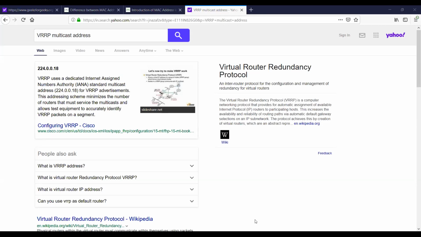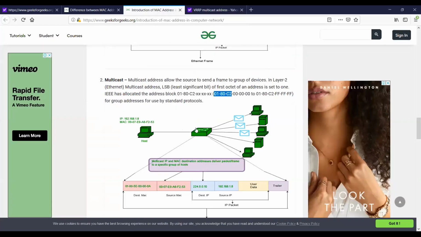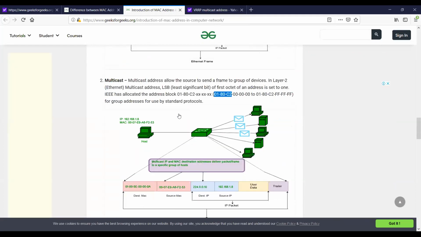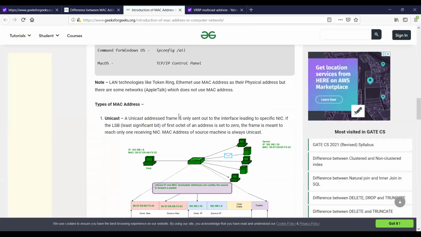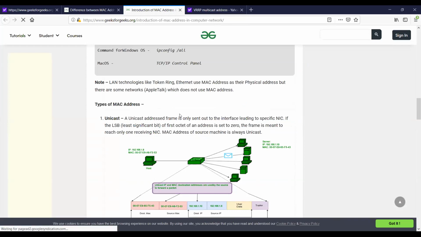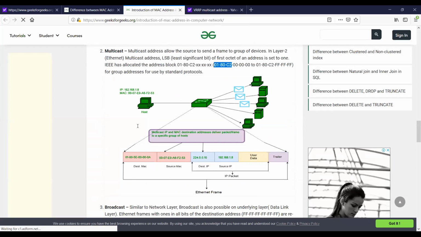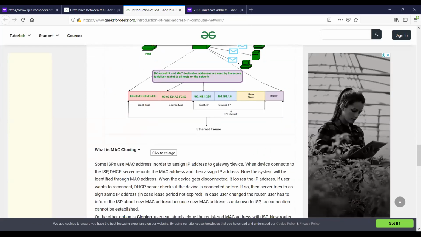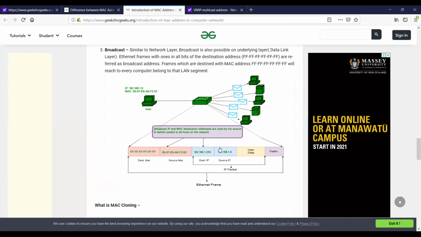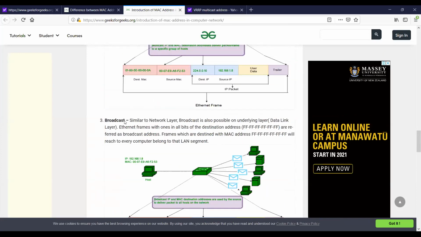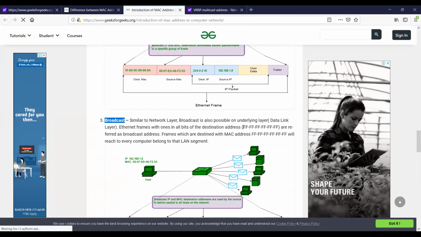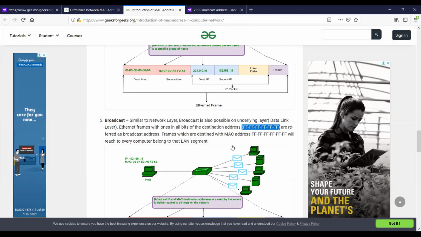Now, where were we exactly? Yeah, we were discussing this one. So basically, we have three types of addresses: unicast, multicast, broadcast. So depending on the changing of that bit, now not only that bit, you see the broadcast, in which format is it? This one. This broadcast address is called the global broadcast address of layer 2.